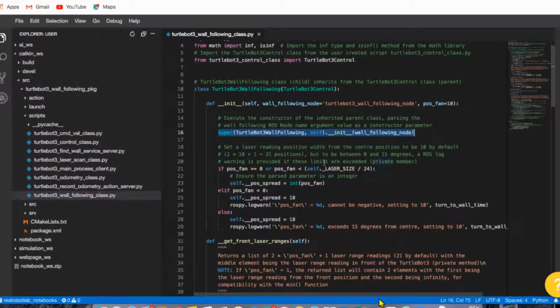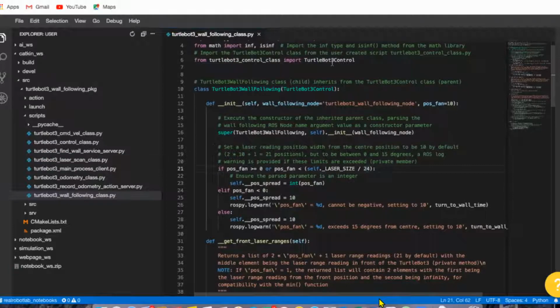And also, in an effort to have a bit of robustness, instead of relying on a single right-hand side reading, I tried to have a little bit of a fan beam that would read a number of readings surrounding the right-hand side and directly in front of the robot, where I would look at the minimum.